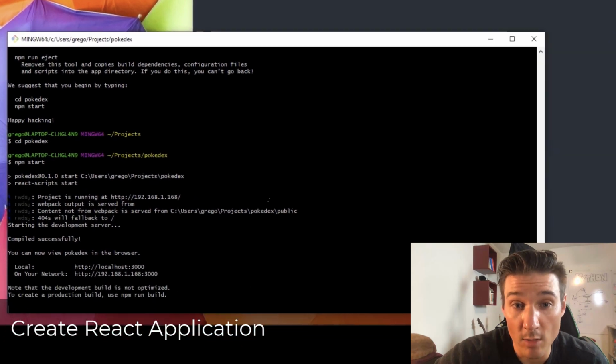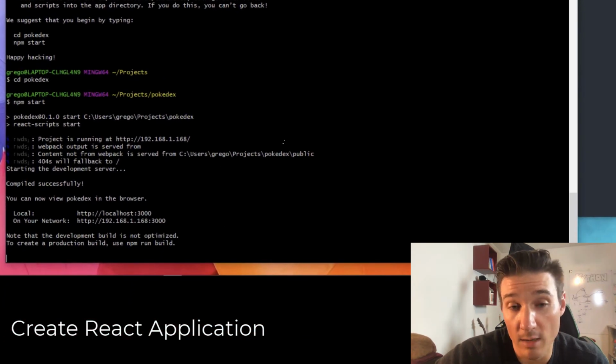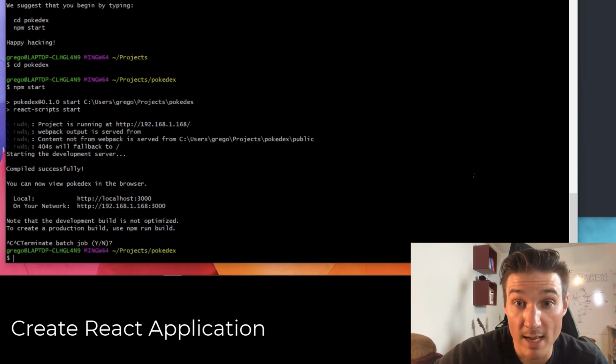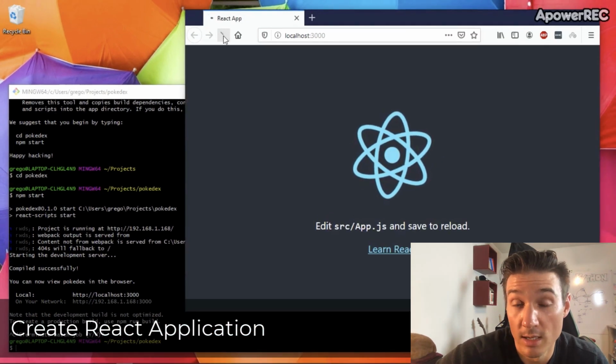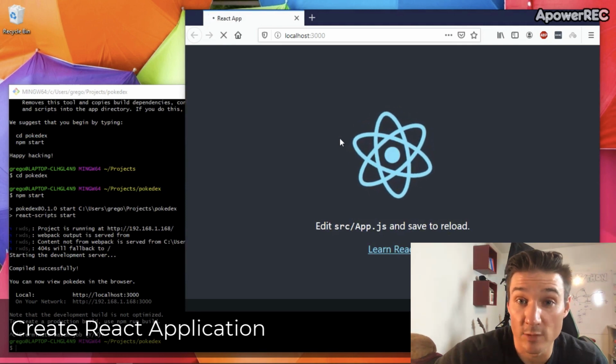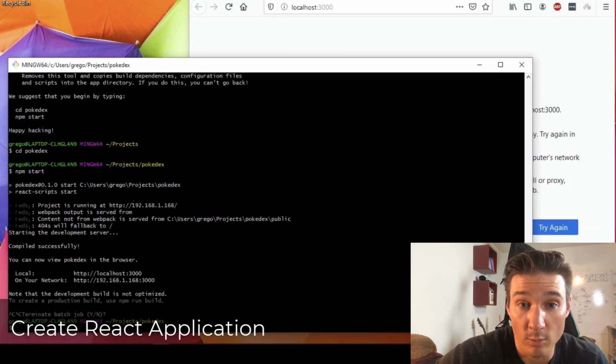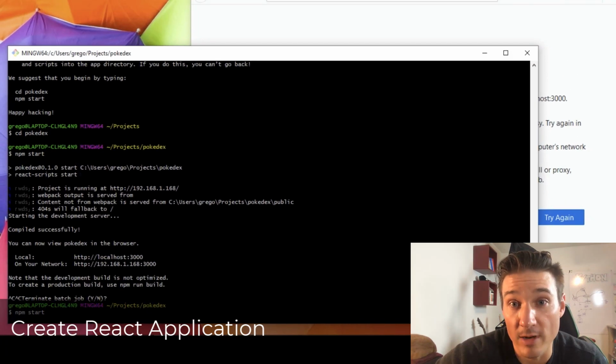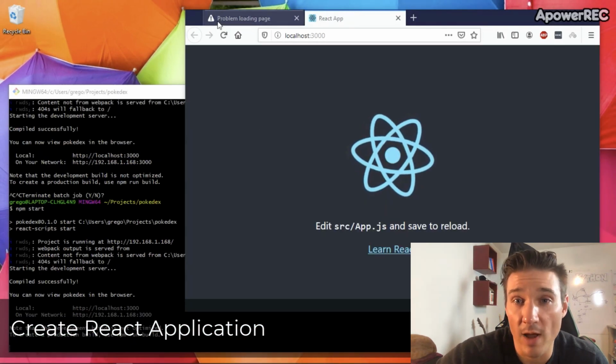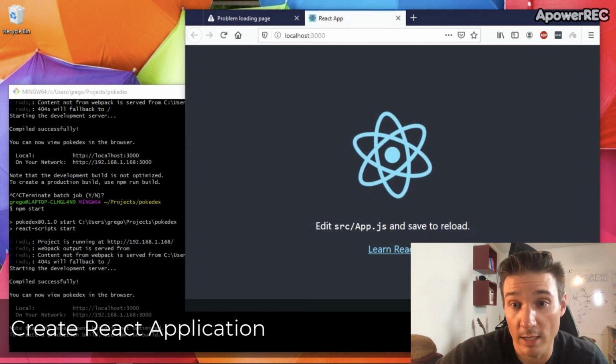But if you go over to the MinGW window and you hit Control-C, this will terminate the Node.js. And then if you go over to the browser again, you'll see that if you try to refresh, it's broken. Okay, so you have to have Node.js running so that you can see the output of what you're working on. And then just to make the point, we'll do npm start again, and we'll come back here and refresh the page, and we'll see that we can refresh fine when npm and Node.js is running.